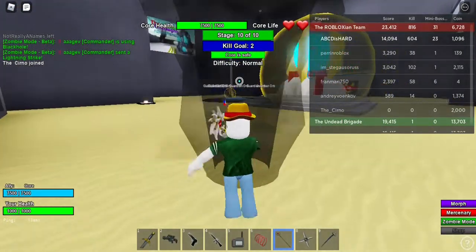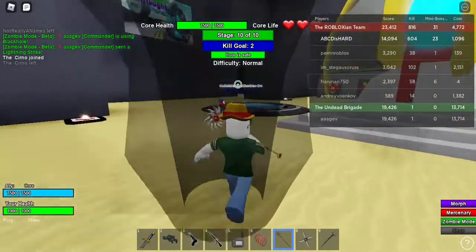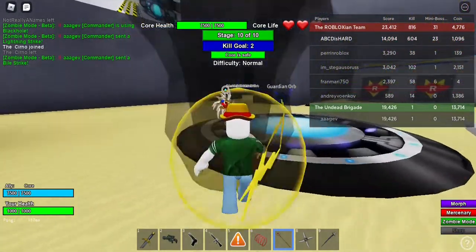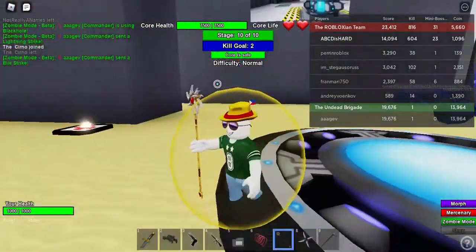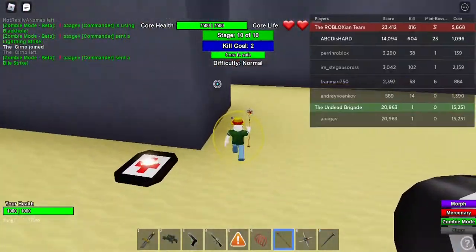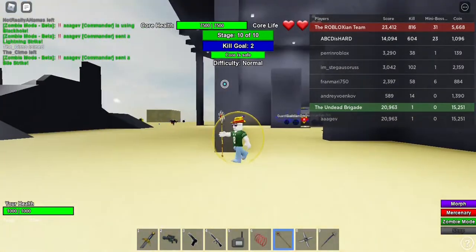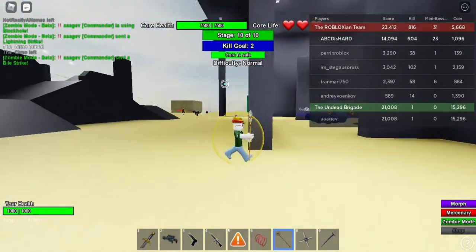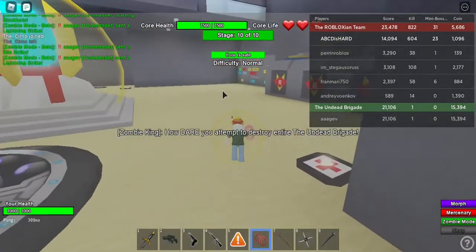So yeah, anytime now. Come on, just kill 2 more. Kill 2 more enemies. We can do this. Come on, guys. What? Come on. Just 2 more. Only 2 more. Come on. What is taking so long? Just 2 more. Okay. Here we go, boys. Here we go.